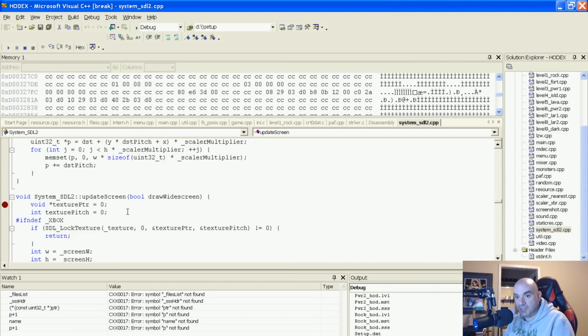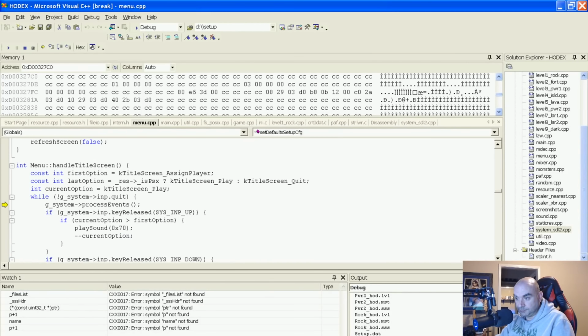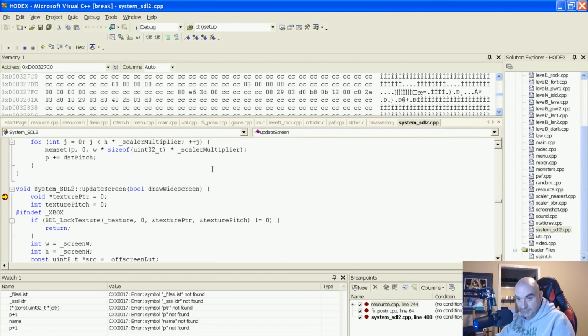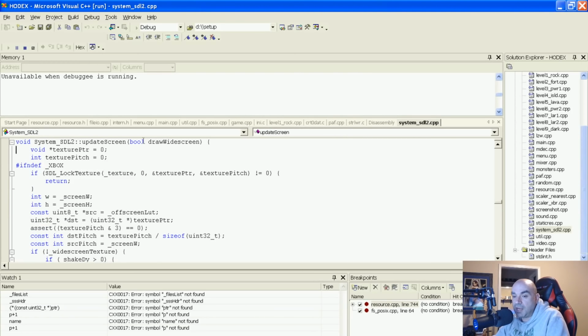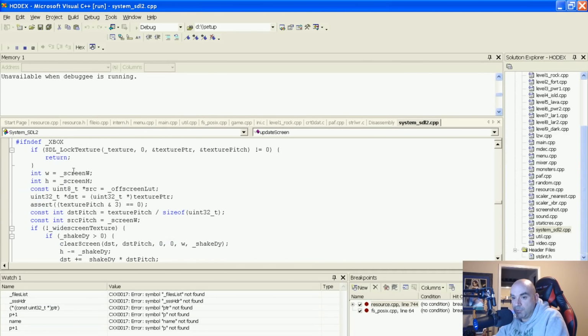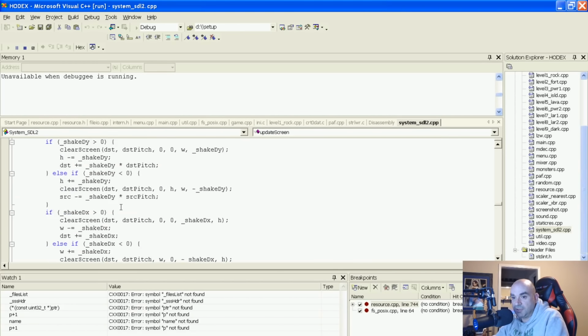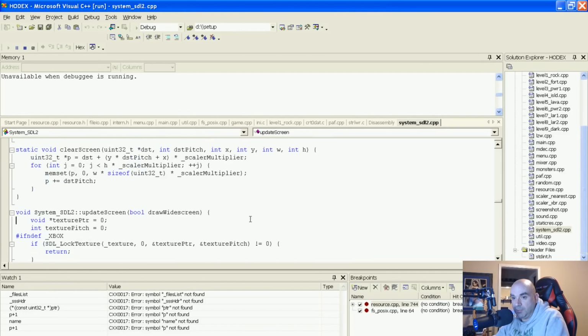As you can see, it is hitting the update screen function, which means the code appears to be running. So now the next thing we need to do is get the rendering to work. Remember, we ended up commenting out all this stuff, but now it's really just a matter of getting it all included back in. So let's go ahead and do that now.